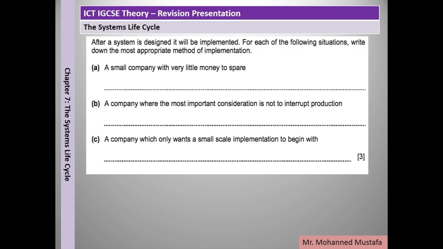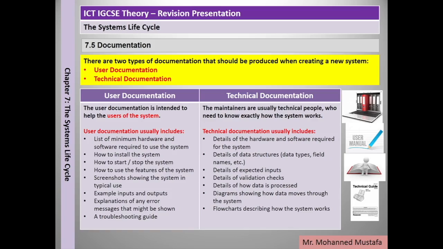A company where the most important consideration is not to interrupt production. Parallel. Put your system, but leave our old system until we trust your system, then we will remove our old system. A company which only wants a small scale implementation, phased or pilot. Small scale of the system.